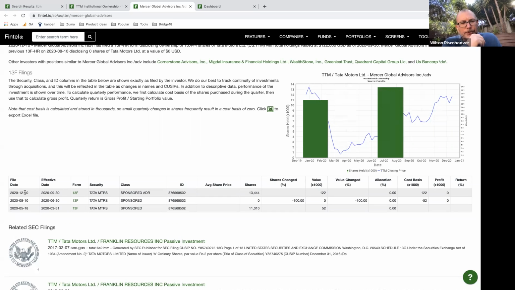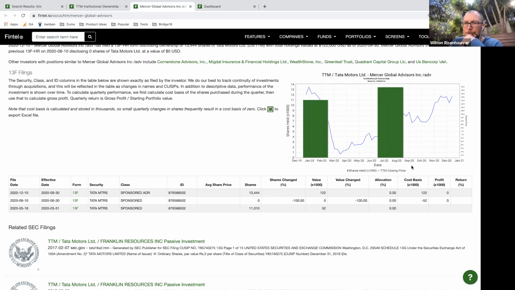We generally try to post the data as it's filed. Let me move on to the next question here. Is there a Bitcoin ETF that you can buy through your broker, Ameritrade? I'm sure there is, but I don't know anything about that. I guess if you Google Bitcoin ETFs, you could probably find it, but I don't know the answer to that question off the top of my head.